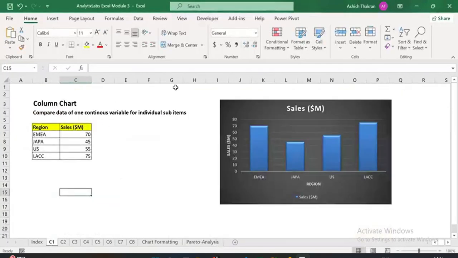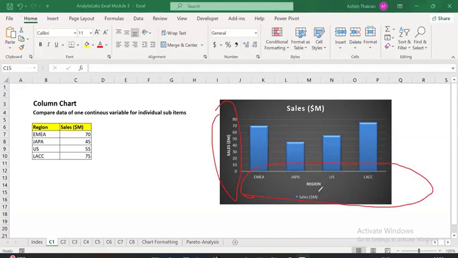Okay. So let's start with this first chart, which we have. So this one is which one? Column chart, right? Let me just explain this. Okay, this is a column chart. So this chart will be created when you have one categorical variable and one continuous variable, right?